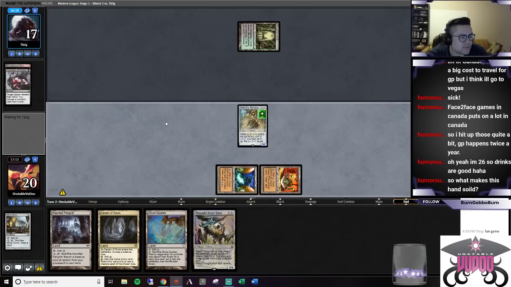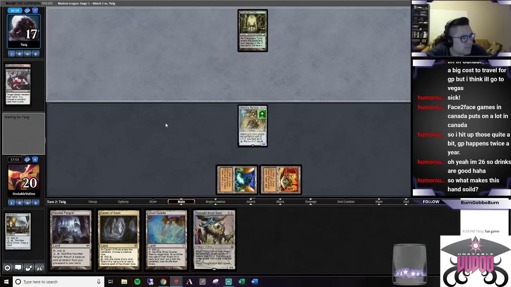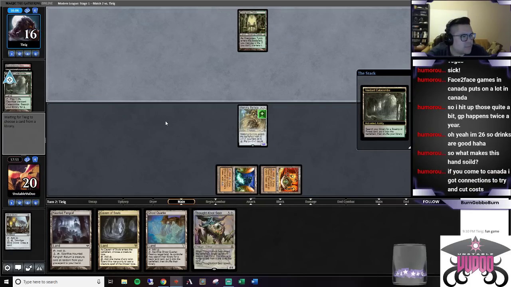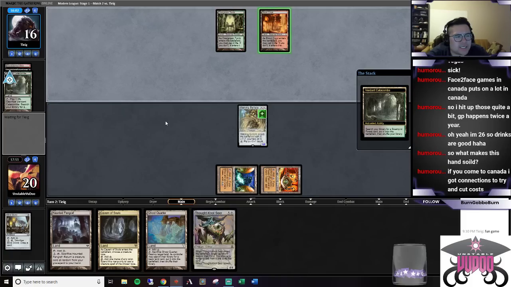So the reason I thought this hand was solid is that we would be able to go Mind Stone into a Thought Knot. Obviously they took that away from us, but that was the main reason that I like that hand. The Ballista can take out a Dark Confidant, but we haven't seen a Confidant yet, have we?